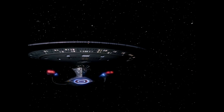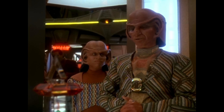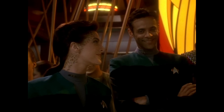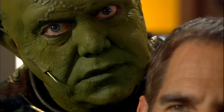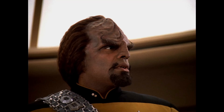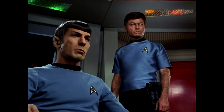Hey guys, Tyler here. Star Trek, like many other science fiction franchises, is known for being populated by lots of humanoid-looking aliens. Often members of species we meet on screen are played by actors with a certain shade of body paint or with facial ridge makeup. But even in the original series, multiple attempts were made, at least occasionally, to depict non-humanoid aliens. One fantastic example, in my opinion, is the Tholian species.